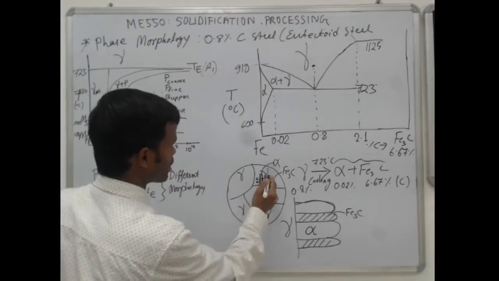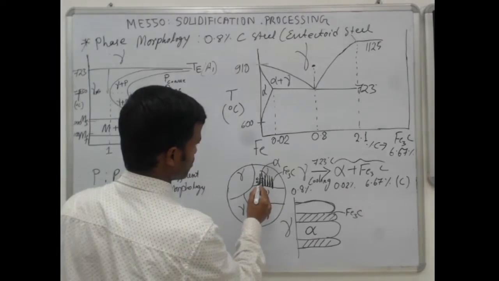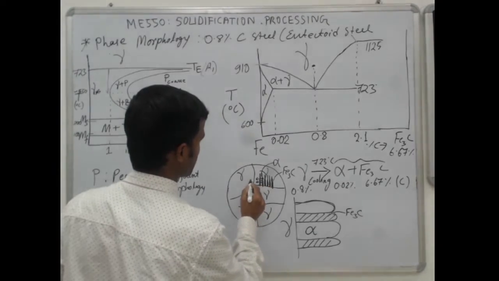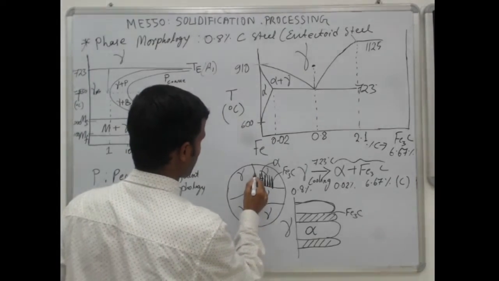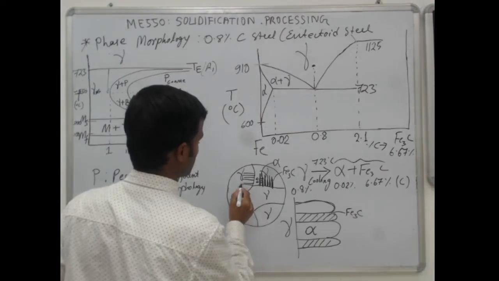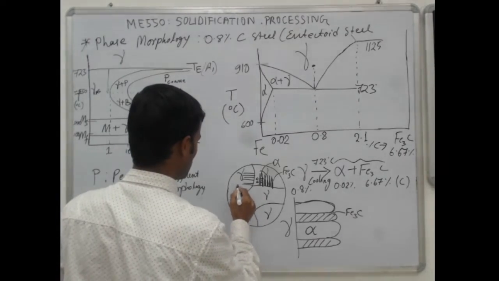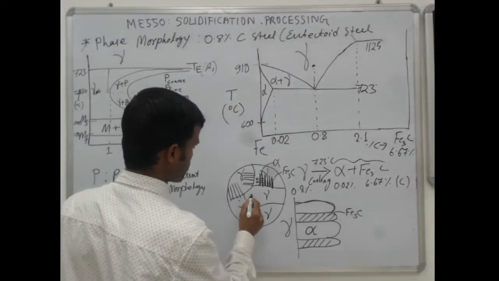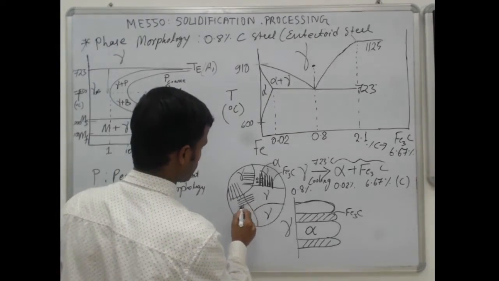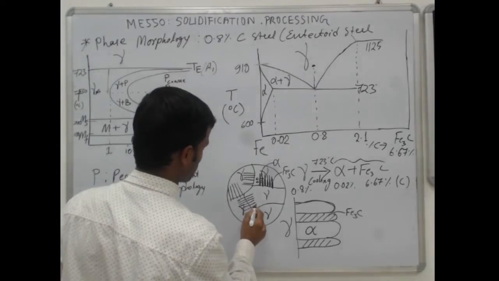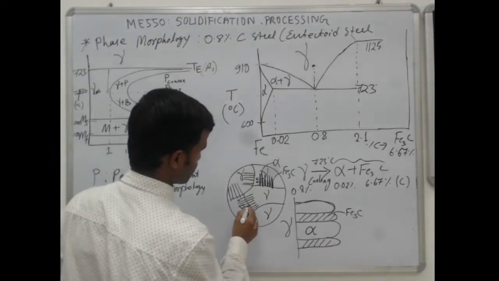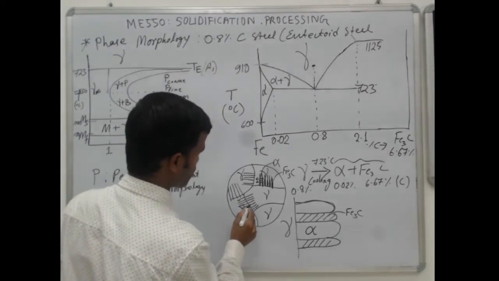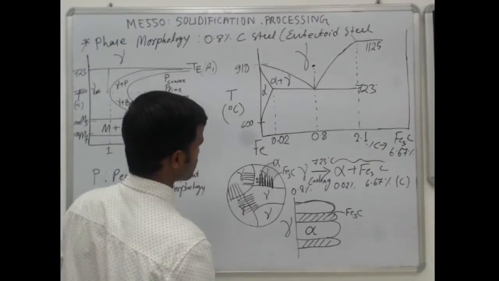So these are alternate layers of cementite and ferrite, cementite and ferrite, cementite and ferrite. It happens in all the grains, and it can have different directions. Sometimes it can be continuous through grains also, through grain boundaries also. Cementite can precipitate or nucleate here, and then it can grow in both the crystals.